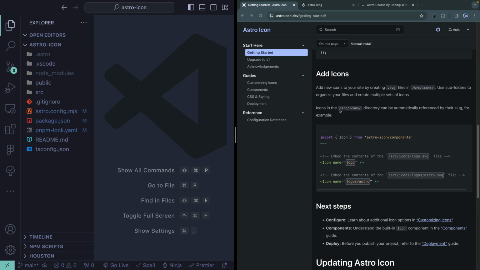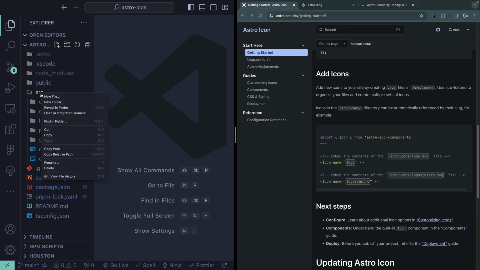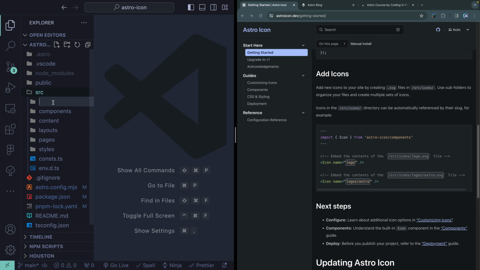You'll notice that by default, you can put all of your icons in an icons folder inside of your src directory. Then you just need to name them whatever they're named. So if this is logo.svg, you just type in logo. Let me show you how that might work. Let's come over this way, and I'm just going to create a folder since I don't have one here. We'll call it icons. And then inside here, all I have to do is add a new icon file. So let's say we do something like icon.svg.